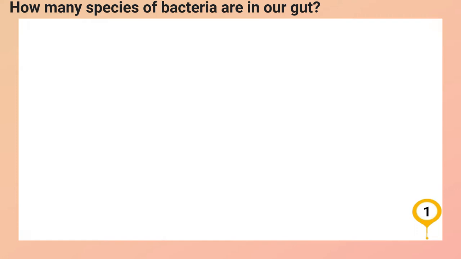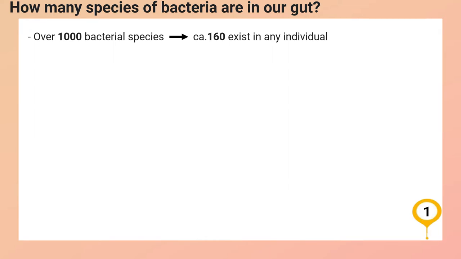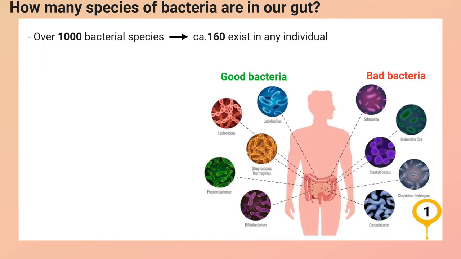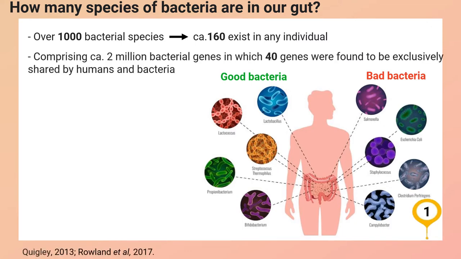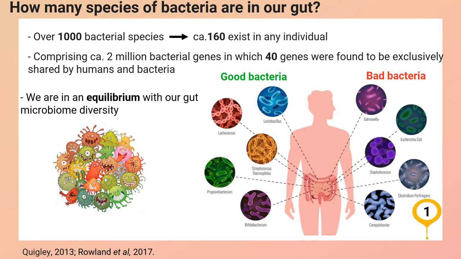How many species of bacteria are in our gut? The human gut microbiome is a large and complex microbial community. In total, over 1,000 bacterial species have been found, and approximately 160 species are found in the gut of any individual. Considering that each species may have many strains with particular genetic properties, the human gut microbiome may contain up to 150,000 different microbial strains. It is estimated that the human gut comprises nearly 2,000,000 genes, of which about 40 genes were found to be exclusively shared by humans and bacteria. So we exist in equilibrium with our gut microbial population.